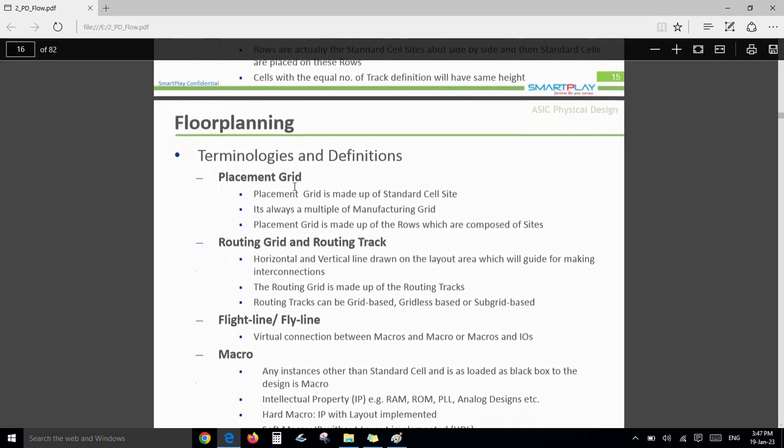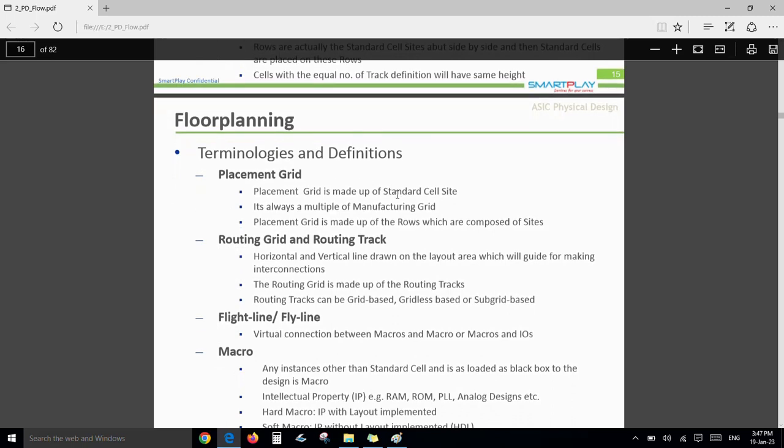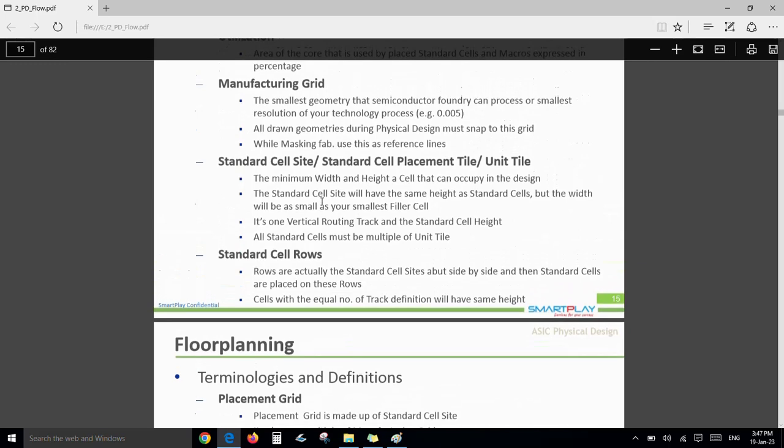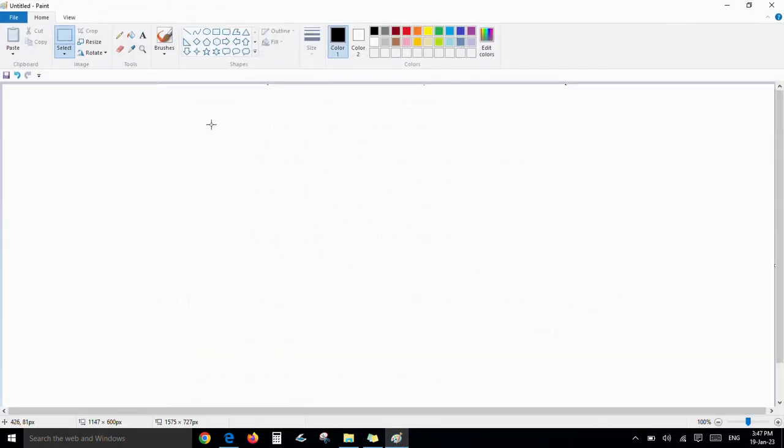Placement grid. The grid is made up of standard cell sites. Like, there are horizontal grids, and we used to have vertical grids, multiples of manufacturing grids. So it is a multiple. Let us take an example.